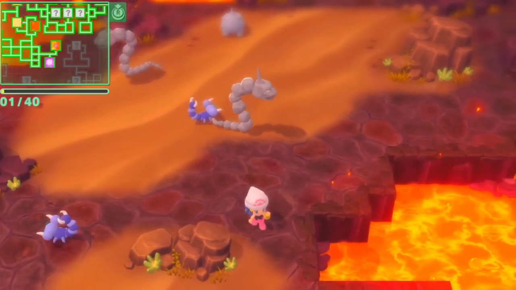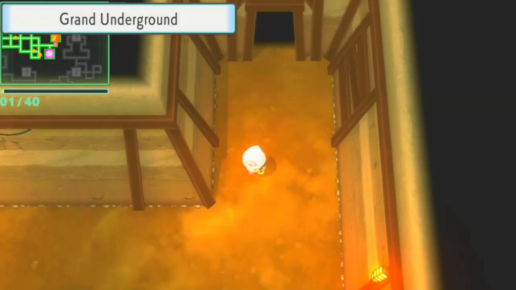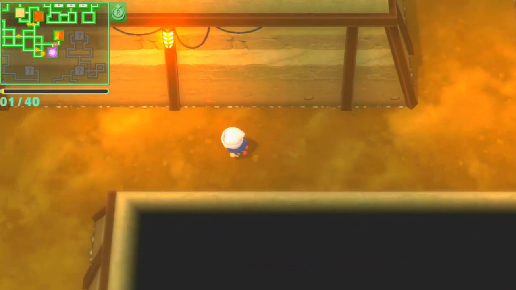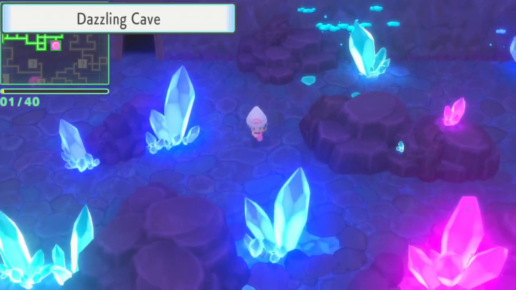I'm just gonna try to find a Magnemite. I'm trying my best to. Well, Magneton, it doesn't really matter which one I do. Alright. Go down here one more time. Alright. Yeah, just gotta sleep away.